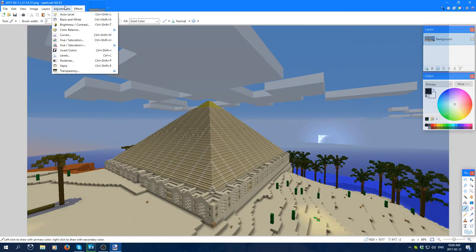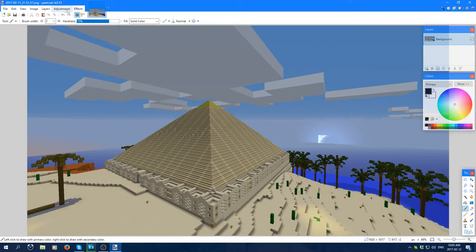Now, as far as all these are concerned, a lot of them, I mean, that one is part of a mod, the plugin that we got, and that's part of the plugin. Anything with the little symbol right here is part of the plugins that we got. Everything else is built into the actual program.